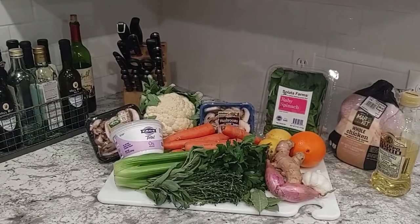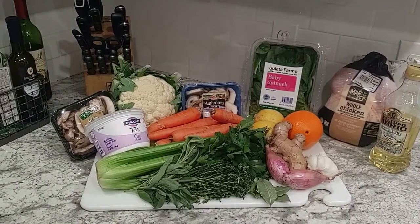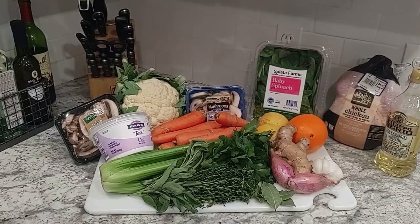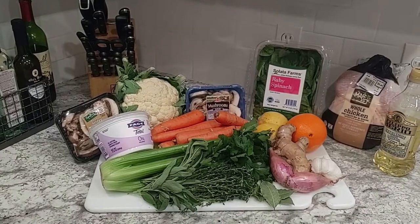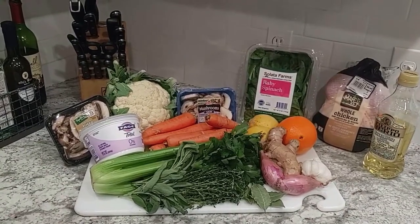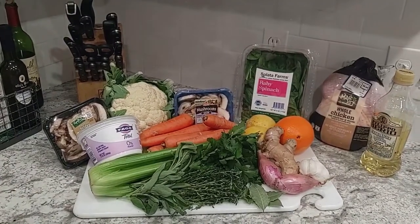So we're in the kitchen today. What we're going to be making is chicken soup using a whole chicken, a mushroom bisque, a cauliflower bisque, and a carrot and ginger soup. So let's get started. Here's everything we're going to be using — a couple different types of mushrooms, pre-sliced to save time, fresh herbs, Greek non-fat yogurt which is going to take the place of cream and make the bisque really yummy. We also have lemon and orange zest to bring lightness and freshness, and then our chicken, shallots, ginger — everything we need to make some nice light, hearty, soul-satisfying soups.